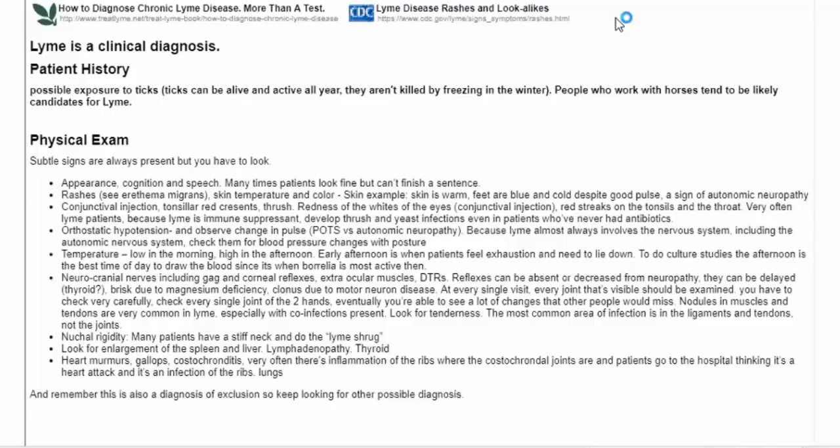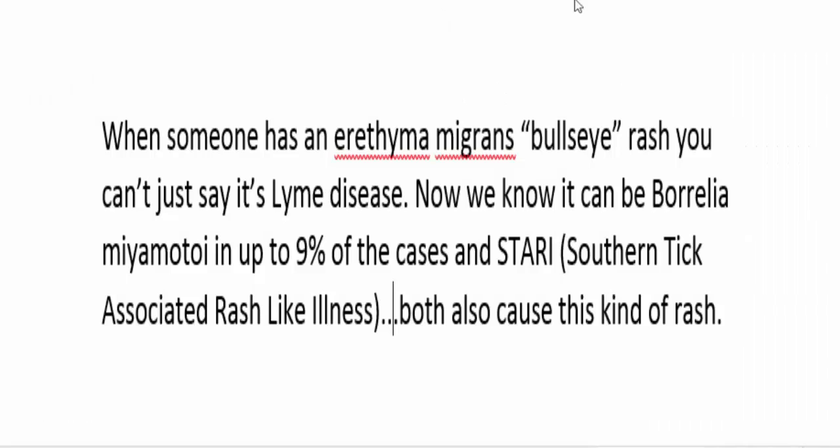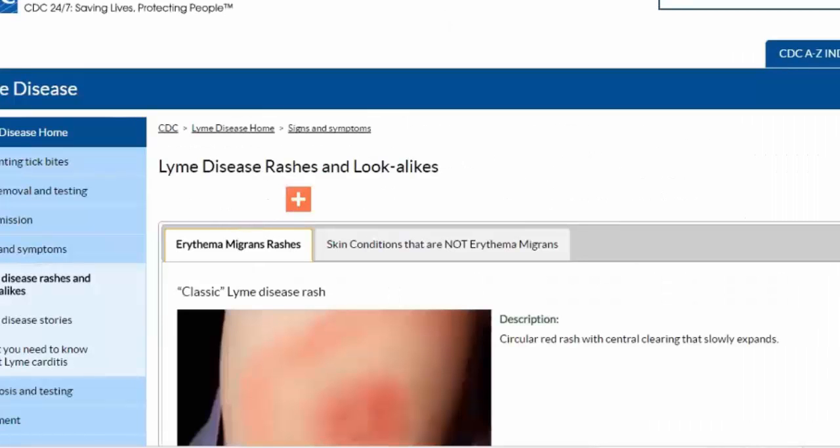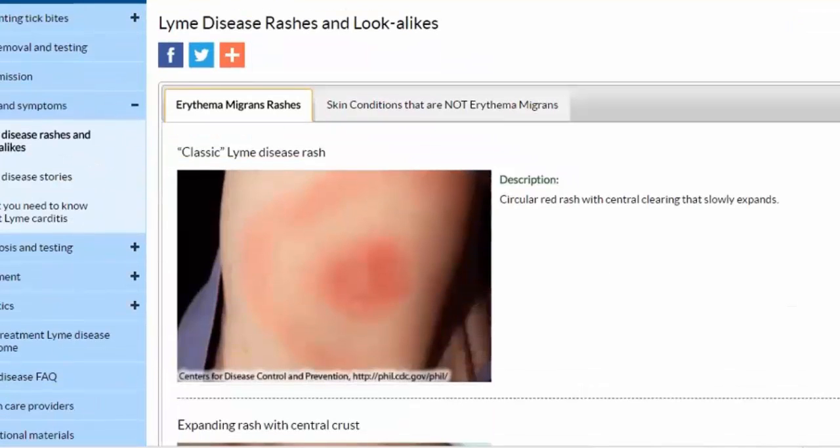Do you have a picture of that? Because I've heard this mentioned before, but I don't have a good visual for it. Okay, I'm just going to click on this. This is a good place to look if you're not sure. Oh, strictly with central clearness. Wow, okay, that's the classic. Looks like a spider bite. Well, kind of, but a spider bite is going to tend to be more like this, but you get this other ring.